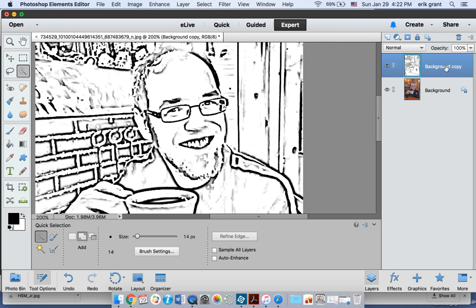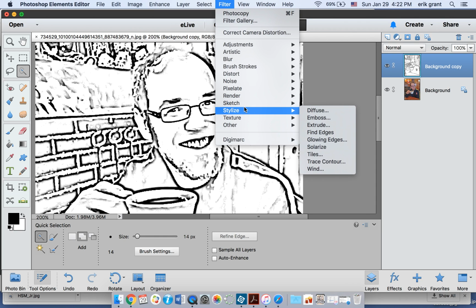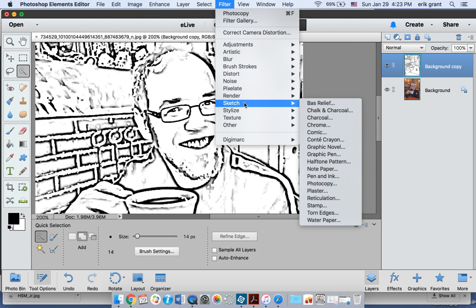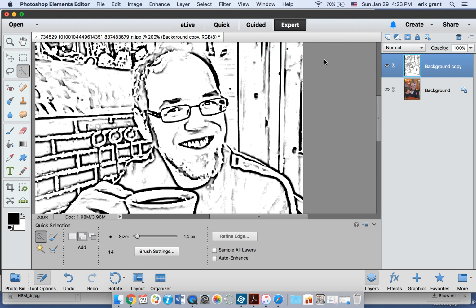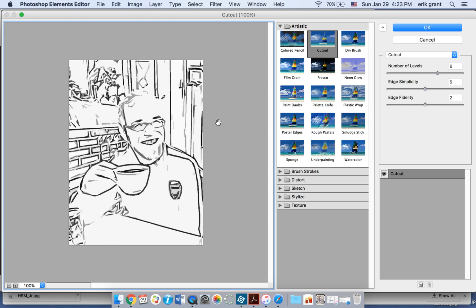Okay, so we'll go to Filter again, and we'll go down to where it says Artistic filters. And if we go to this thing that says Cutout, it makes the image a little bit cartoony. You'll notice how it makes it look like I'm in some sort of anime with my eyes. We're still going to want to have some detail and still some importance here, so you might have to make some adjustments on how these different sliders look. If I lower the simplicity a little bit, you can still see my eyes a little bit more, which is important.